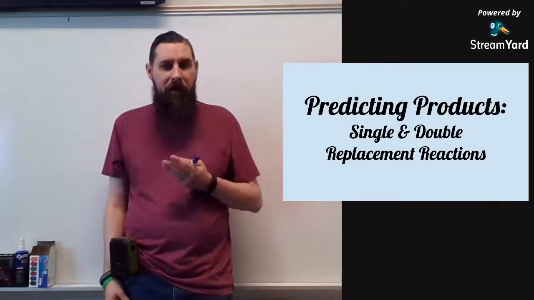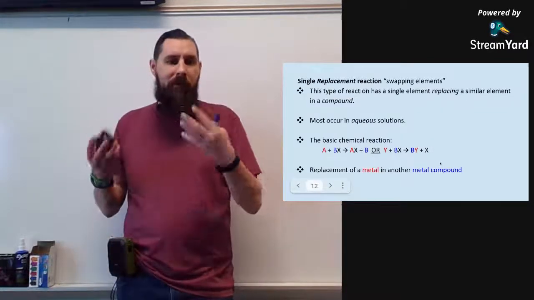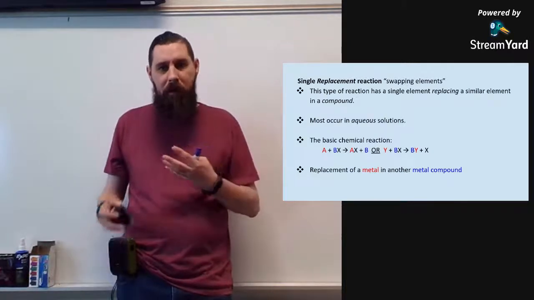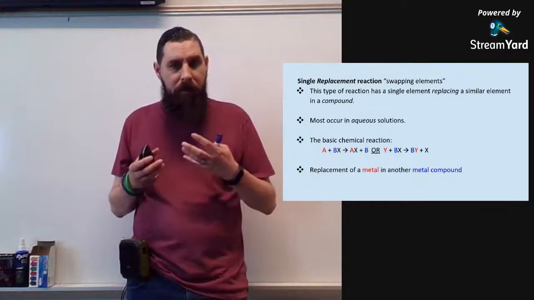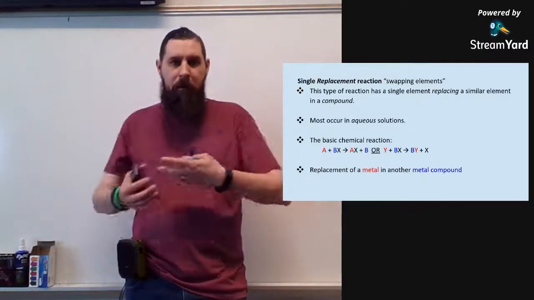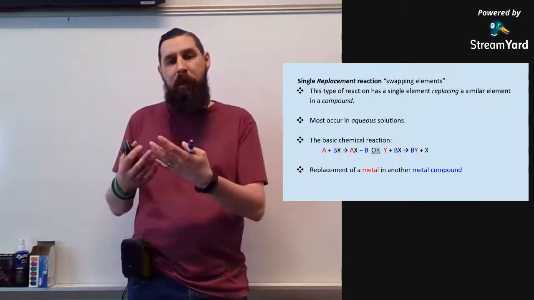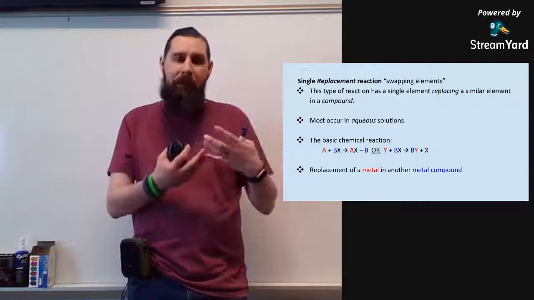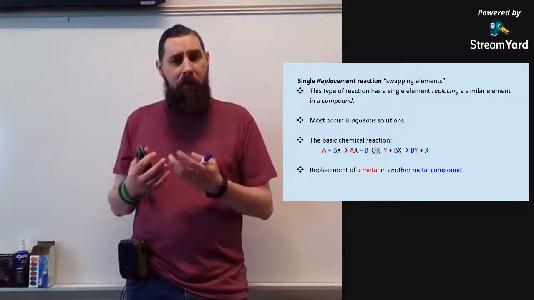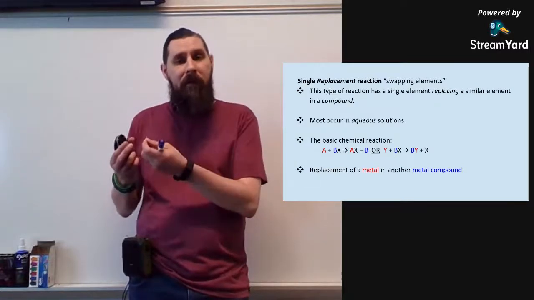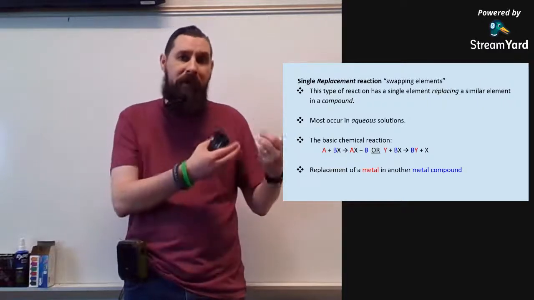So jumping into this, let's talk about what exactly is a single displacement reaction. When we look at a single displacement reaction, this is where you're going to have an individual element reacting with a compound. And that lone element is going to displace or replace an element of like charge within the compound. And by like charge, what we mean is a positive atom will replace a positive atom. A negative atom will replace a negative atom.